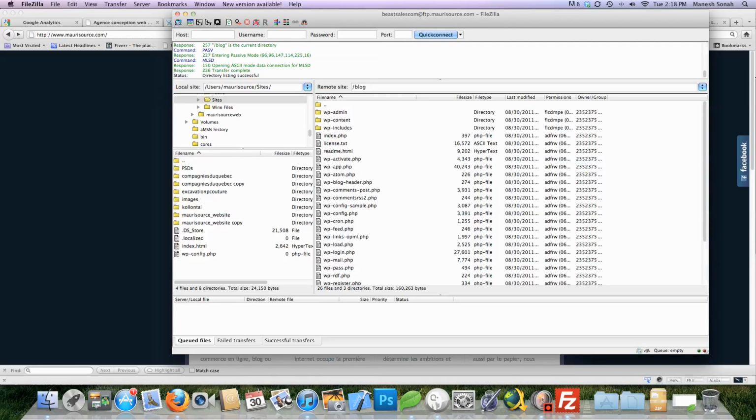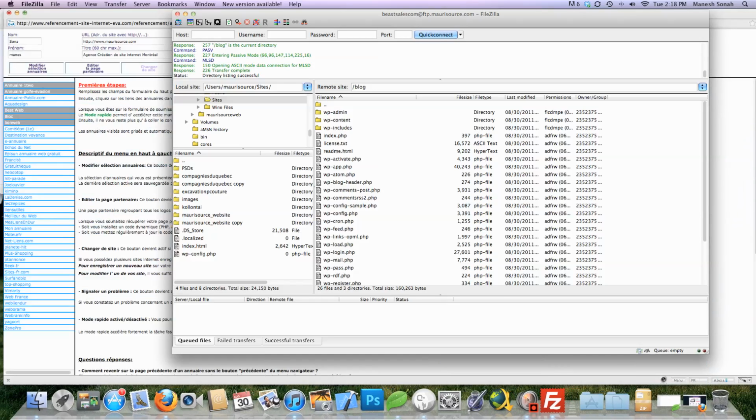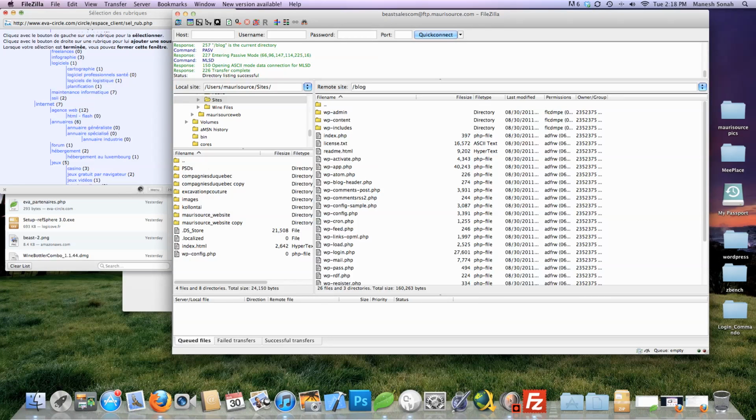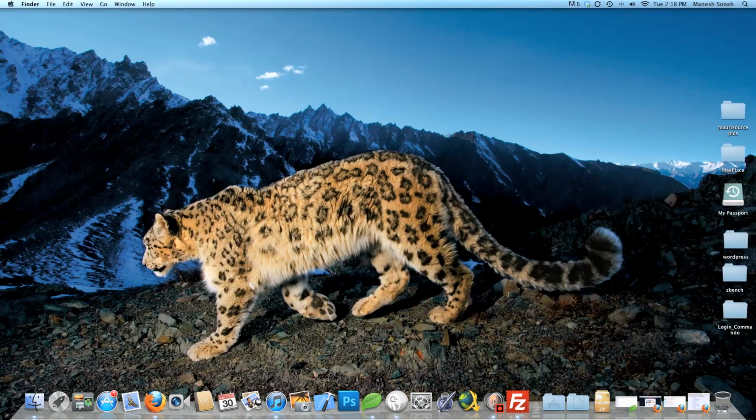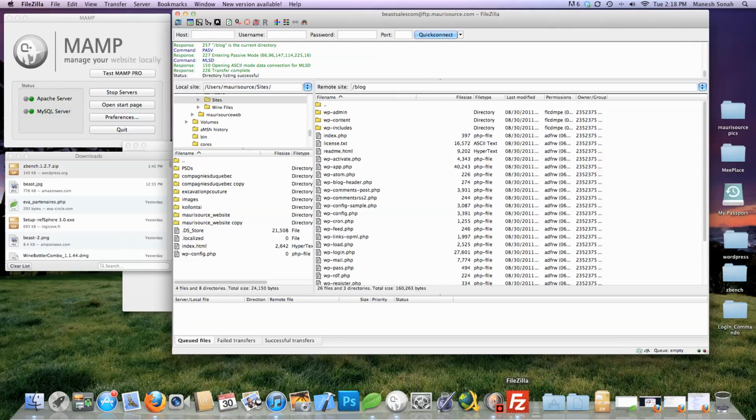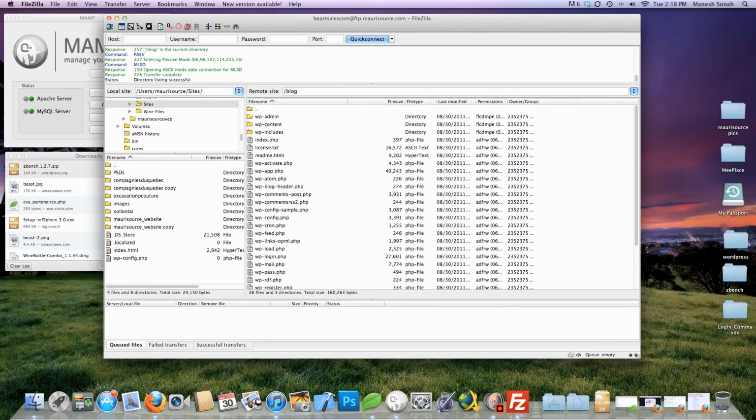So there you will have to install your WordPress theme. To transfer files in your FTP, you simply need to drag and drop. For example, I have WordPress here.